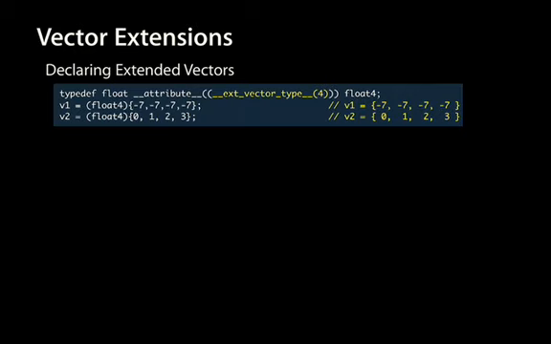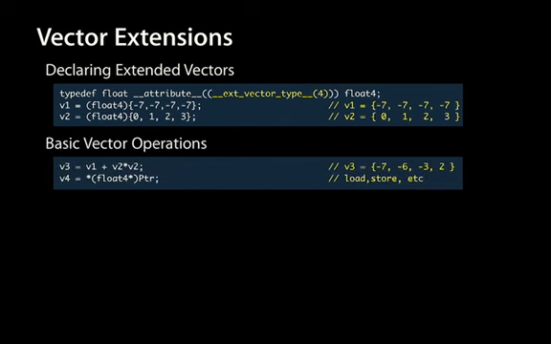Now, GCC has a vector extension that's similar to this. They call it the generic vector extension. Clang also supports that extension. But while you can declare vectors and do basic operations with the GCC vectors, like loading them, storing them, multiplying them element-wise, adding them, stuff like that, there's no way to get to the elements of the vector. If you want to get element 4, you have to make it a union with an array and then use the array to get the element of that vector.